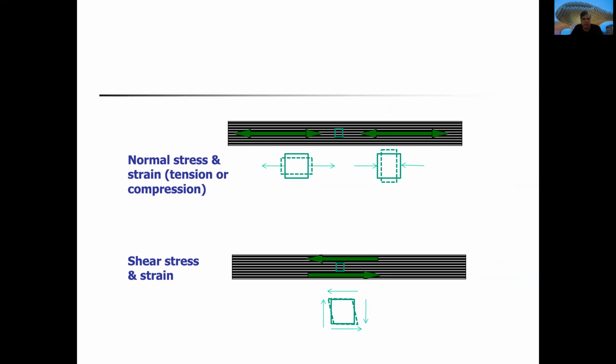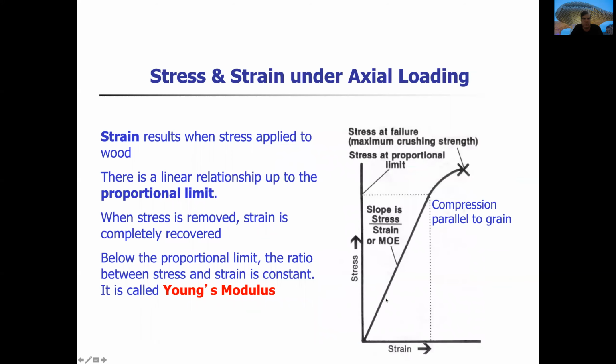Well, we can look here at normal stress and strain and shear stress and strain, how the material is moving and becoming more elongated, or how the material is just having a degree of change. Stress and strain have very important connotation when we speak about an axial load. Axial load is the load that you put on the top of a column, for example, and will make the material have some particular stress. And that stress will have a relationship between the strain and the strength of the material until the moment that the material crushes or breaks.